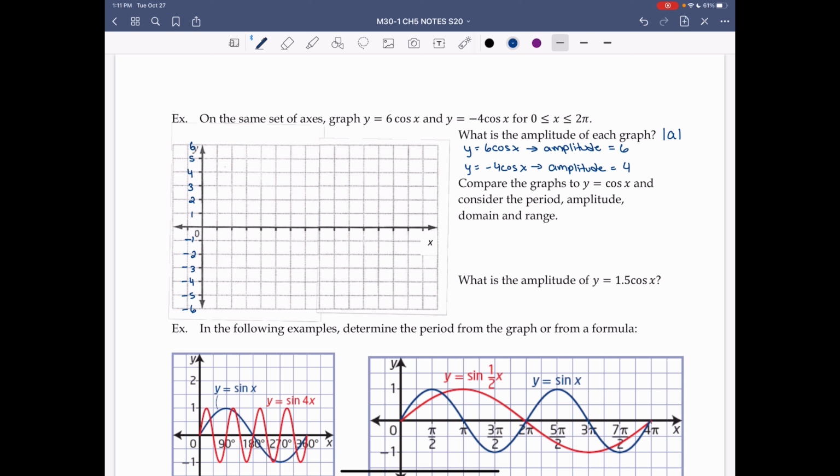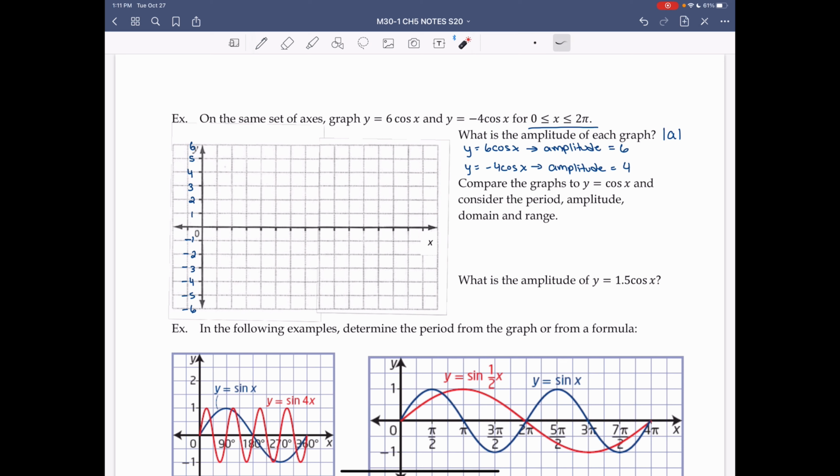Then we want to determine the intervals on the x-axis. This is where our angles are. We're going from 0 to 2 pi in our domain here, so we want to count in terms of our special angles. We have pi over 3, pi over 6, pi over 4, pi over 2. We can count in any of those. And we always want to make our graph take up as much space on the given grid as possible.